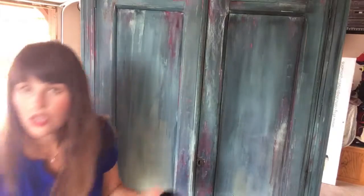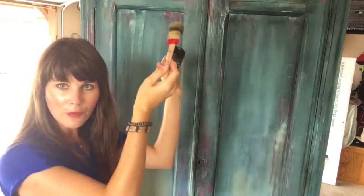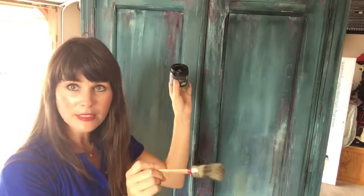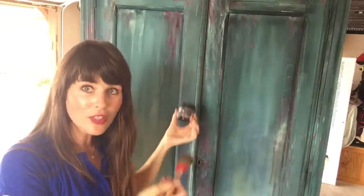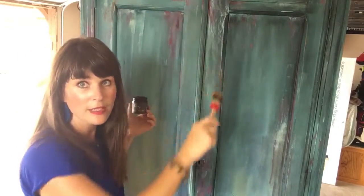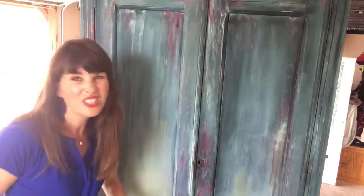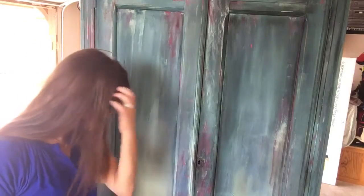Okay, so after giving you a little bit of a closer look, we're gonna go with wax. I got black. We're gonna do the black at the top sporadically. We are not going to cover the entire piece. We're doing it where we feel like it will naturally be darker, and then there's the lighter areas. Remember, so the top part's gonna get a lot of black wax. Slowly, it will fade. Then I'm doing a little bit down at the bottom, like at the legs and the drawer. I'm gonna do a little bit more, and then the rest of it's just gonna get a very thin coat of clear.